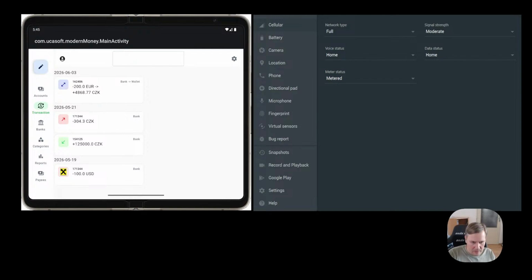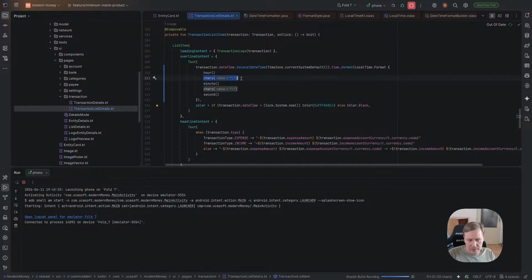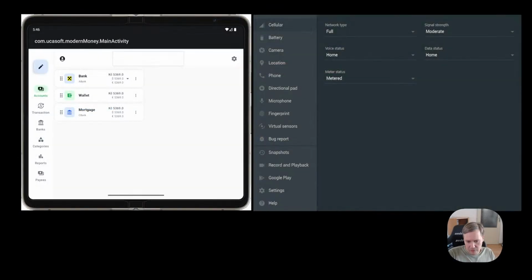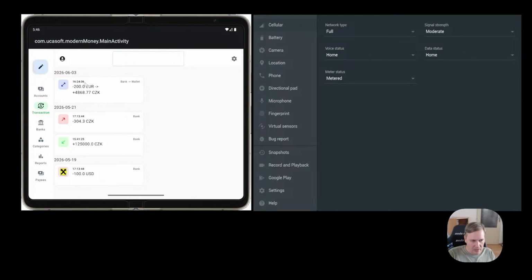It should be chars and chars. So here it should be not only this double dots, but chars around it. And right now, if we go to transactions, yes, so it's hour, minutes, and seconds. Okay.